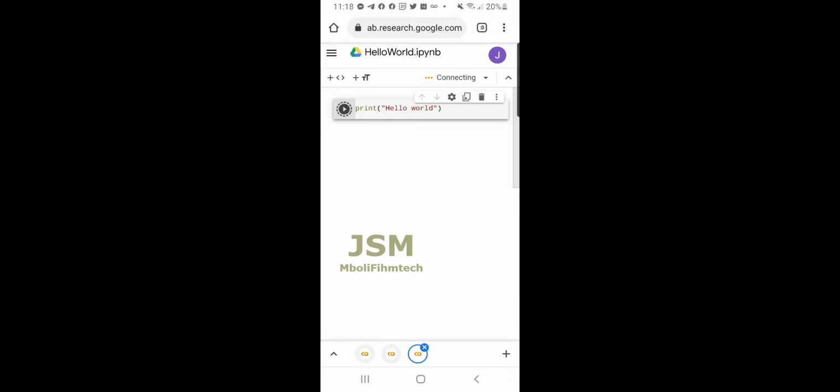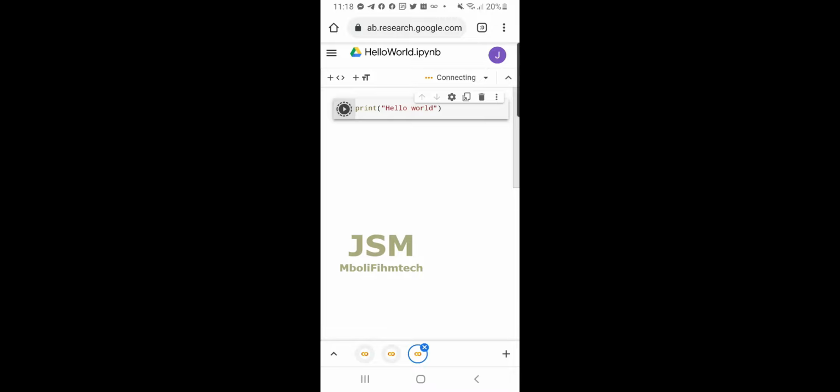So I need a bracket here, and I will need this, and I will now type my hello world. Yes, I will close with the inverted comma to tell Python that this is a string. I just want to print out this string. So a string can normally be inserted with an inverted comma like this, and this is how you call the print function. After doing all this, look at where I will tap. I will tap at this play button behind the code here. If I tap on that, it will run. Let's see what happens now.